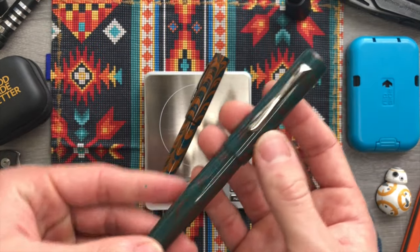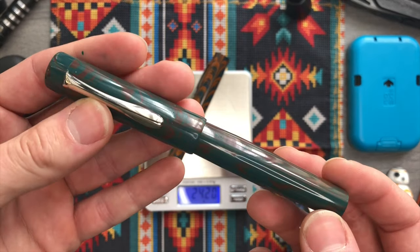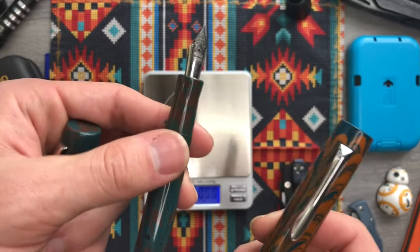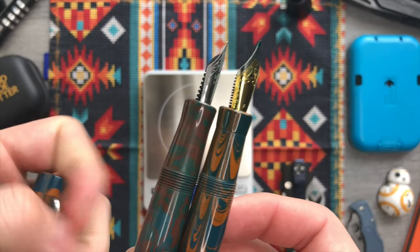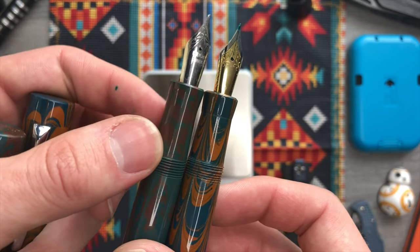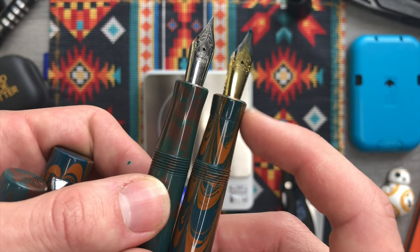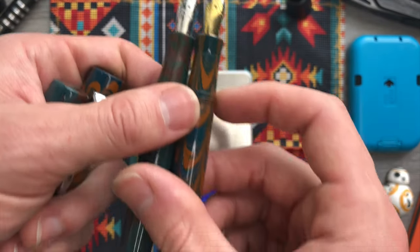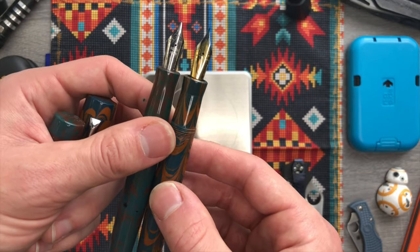The reason I knew about the Asa Wizard was the Asa Genius. If this looks familiar, it's because it's essentially the same pen — only this is an eyedropper-only version. They eventually made this one for a cartridge converter. You can see a similar style of flare, although this one's a little more subtle and this one's a little more pronounced and sharper. There will be slight variation in these pens, but that's something I enjoy about it.